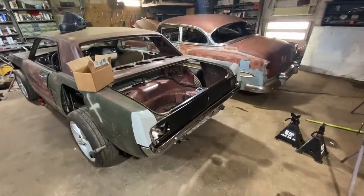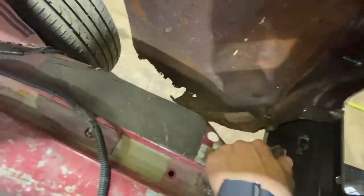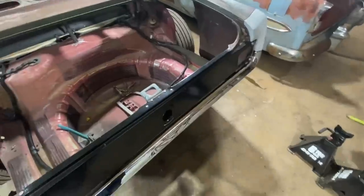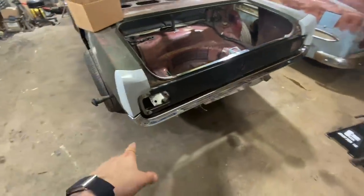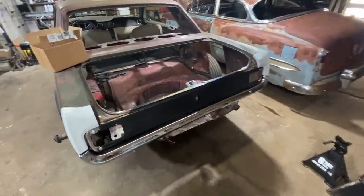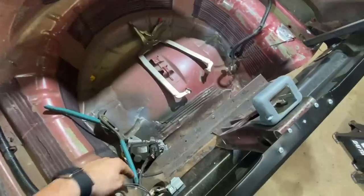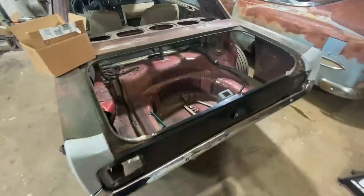Oh yeah, that looks good — new chrome is scary in this shop, I'm not gonna lie. Looks good. They still have a little bit of give in them, but we'll get those welded and that'll tie everything in. Then I think I'm gonna work on that lower pan — I think I can cut some more out of my trunk area, try and get that lower pan fitted. And whenever it's fit I'm gonna come in here and start reinforcing this back panel. I think I'm gonna go square tubing from one side. For now let's get it welded.